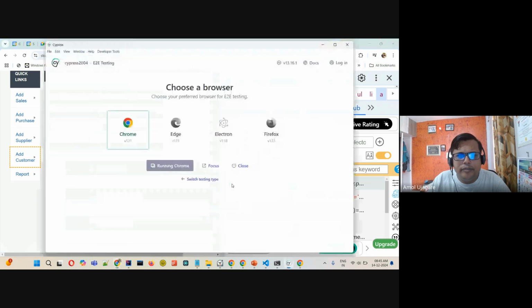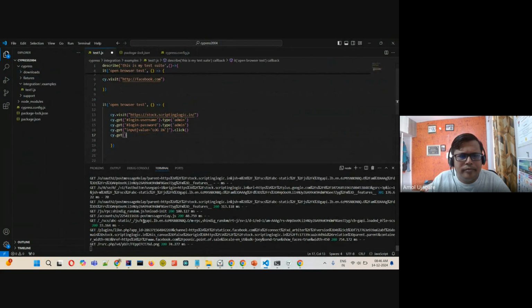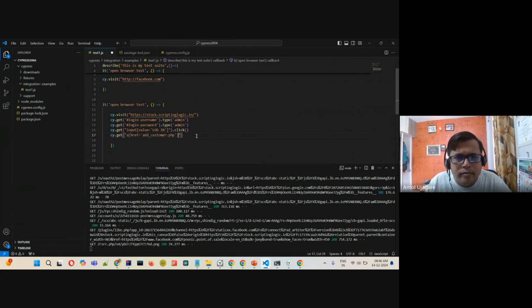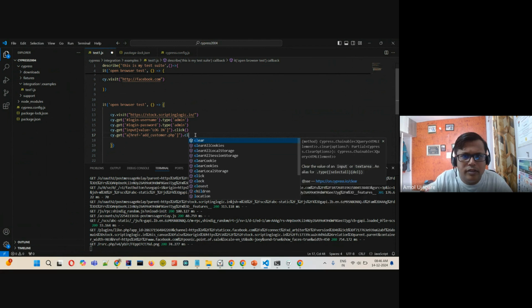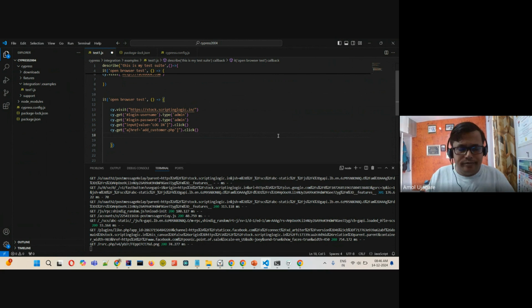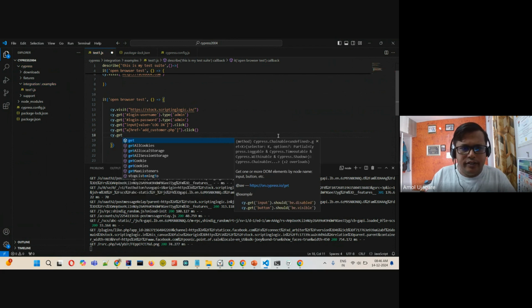Get the CSS selector. Dot click. Okay, and then cy dot get.